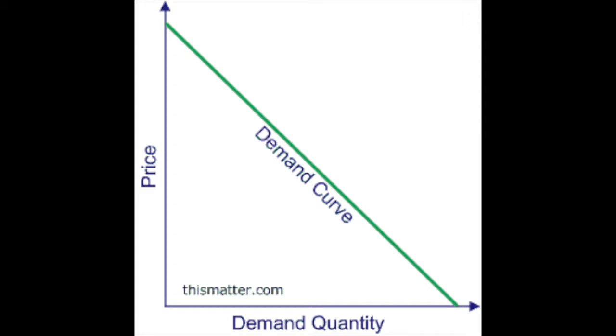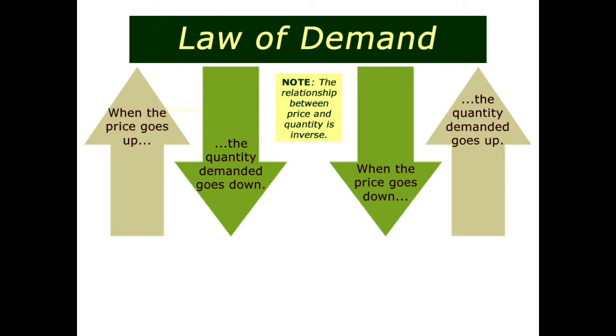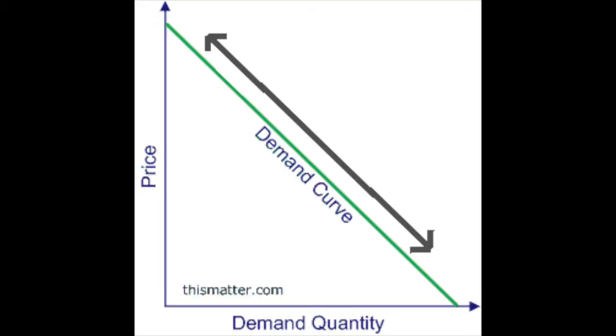This also reflects the law of demand, which assumes that for virtually all goods and services, a higher price leads to a reduction in quantity demanded, and a lower price leads to an increase in quantity demanded. So when you consider this relationship between the price and the quantity demanded at each price, increases or decreases in price simply move you along the demand curve, since consumers are responding to a price change.